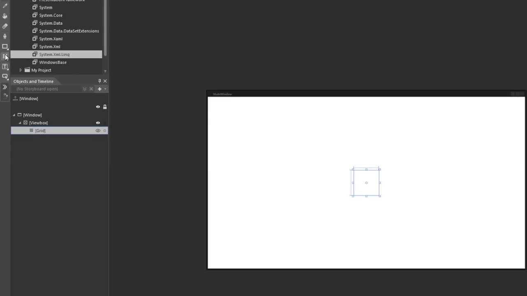And now let's add a grid to our application in the view box. So we'll select grid and double click that, and we'll just size that to fit within the view box. We'll stretch that out so it takes up the entire area of the view box. And we're all set there.